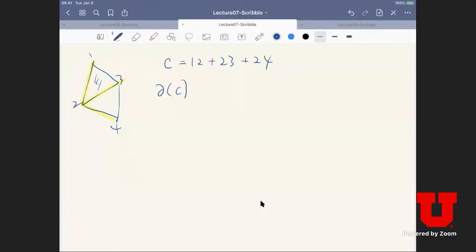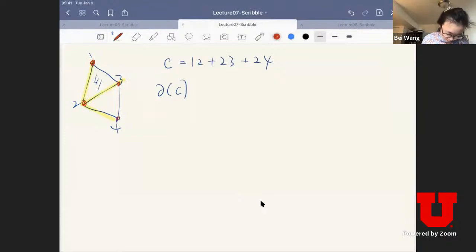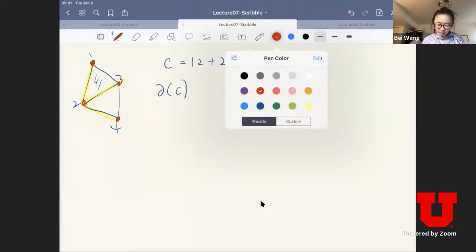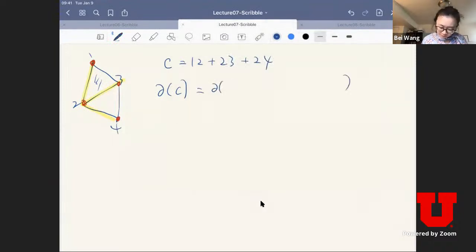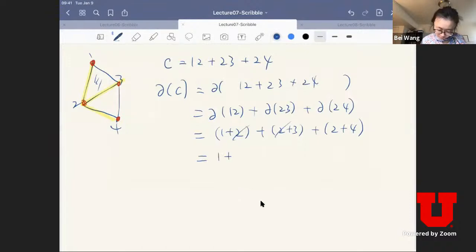The vertices 1, 2, 3, and 4. Yeah, right. You kind of just imagine what the boundary is. But if I do it algebraically, as I described before, and take the boundary of this chain, I'm going to operate on each individual element. I'm taking the boundary of each edge, which is the vertices on the boundary of the edge. And now, because 1 plus 1 is equal to 0 based on our Z2 coefficients, whenever I have 2 copies, I cancel them out. This is what I get, and this is exactly how I pictured it.